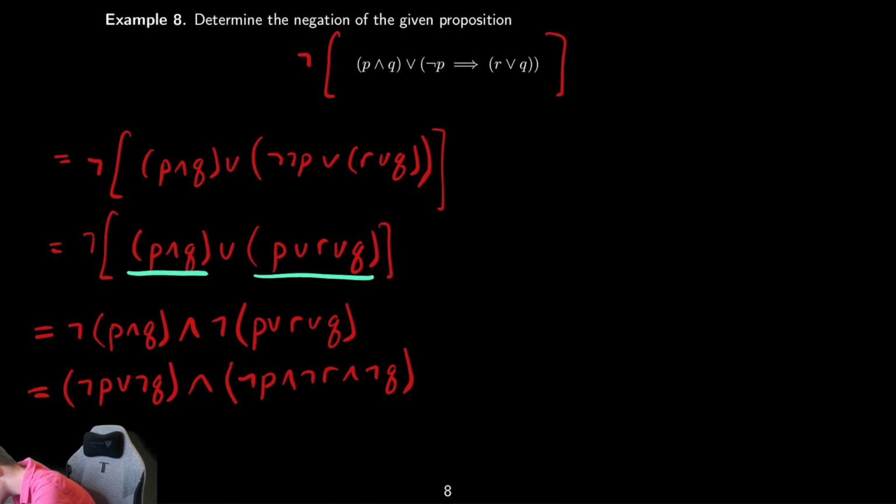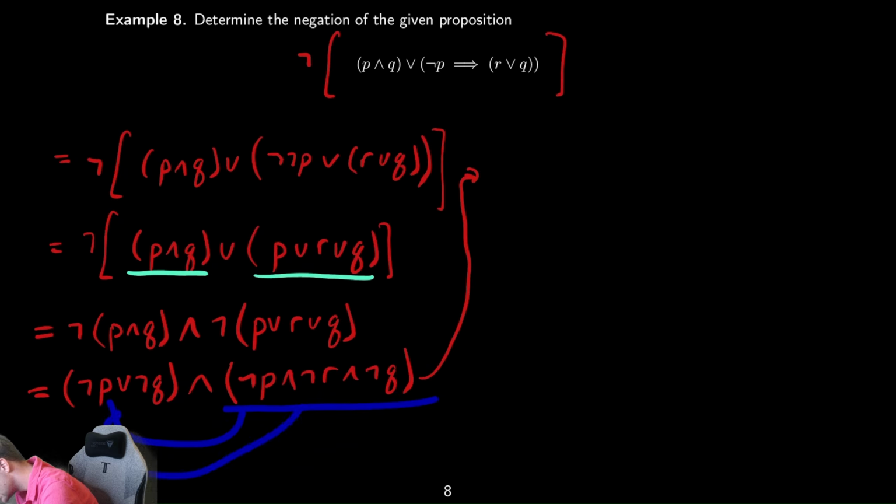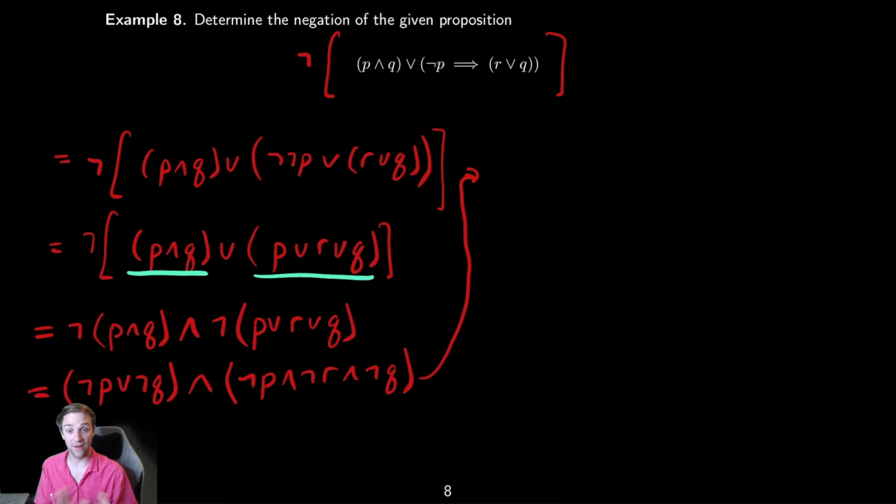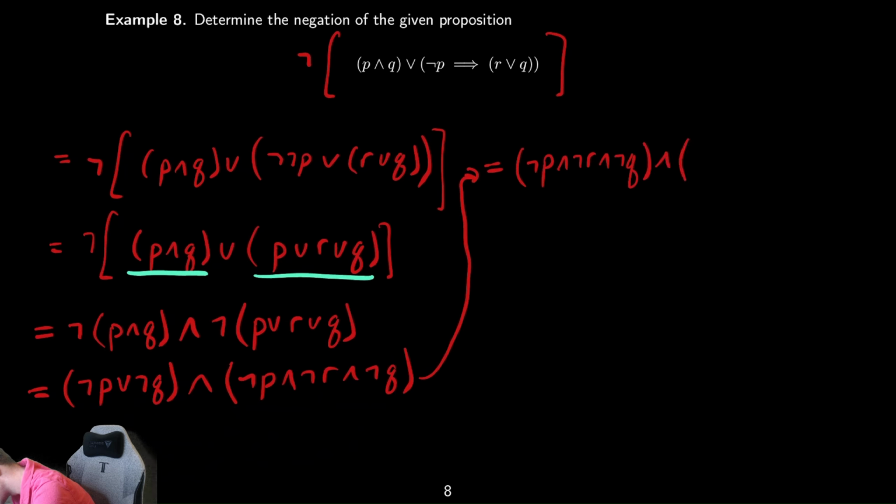So I'm going to move this off to the side and then go up here. We're going to distribute. There's two ways you can distribute here. You can either distribute, I'll mime it, this expression to all three of these, or you can distribute the second expression to the two things on the inside. I'm going to do the second one there because I find it a little easier. Sometimes it can be really hard to munge through all these symbols though. So I'm going to actually switch the order of the symbols first to make it exactly like the rule we have above. So not P and not R and not Q and not P or not Q.